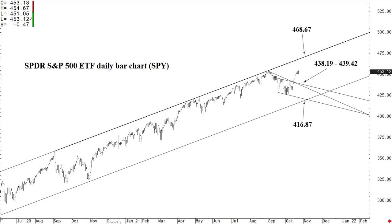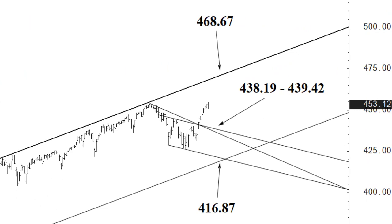Once again, big picture. This is the long-term trend, a long-term support, 416.87, as defined by that long-term trend line, well above the market at 468.67. That trend line did capture the September highs, which were the all-time highs until last Friday when we took it out by about 62 ticks, 62 hundredths of a point, however you want to express that. And so about a week and a couple of days ago, we did settle above the upper 430s line studies, a combination channel top and descending two-thirds speed line, which at that point in time indicated for me bullish continuation on a 3 to 5 week basis, anticipating the next significant resistance at 468.67.